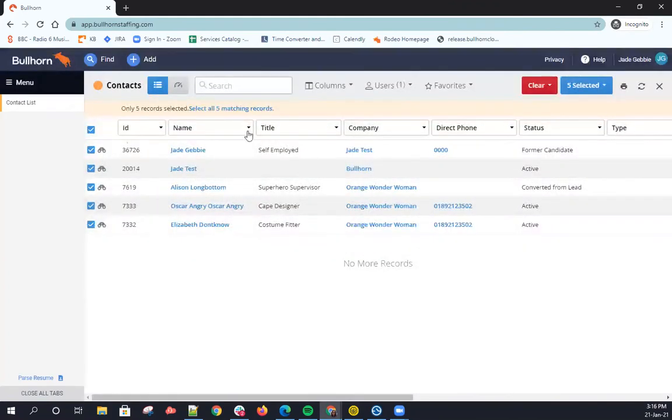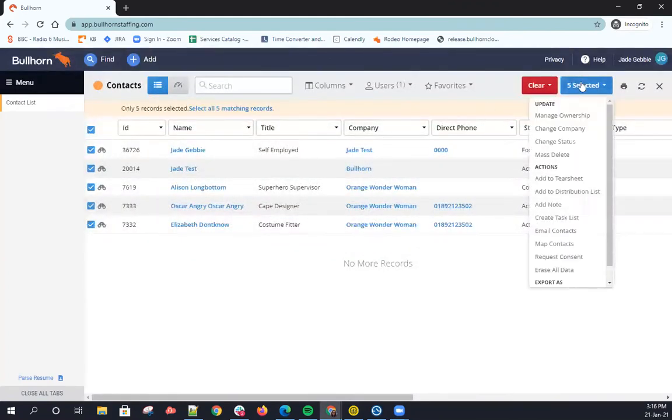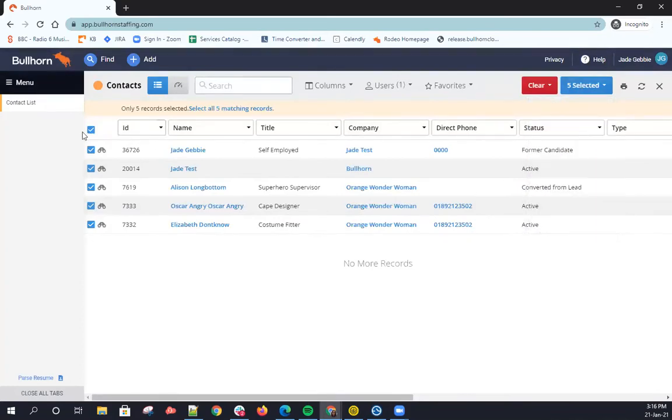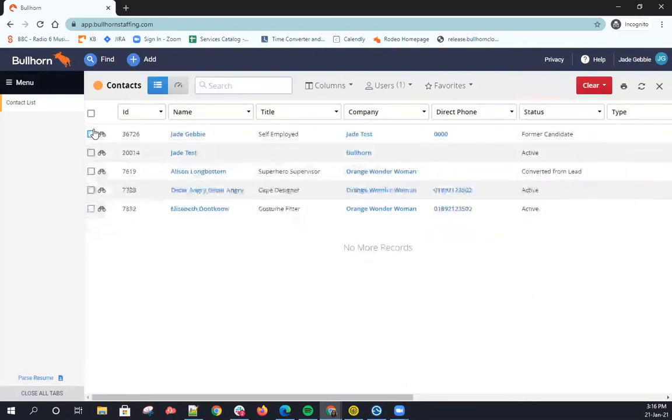Also, again, if you're an admin, you can mass delete. So you can mass delete your records. If you're wondering whether to delete or to archive your record, generally speaking, what we would say is to archive. The reason for that is, if you archive your records, they're still on your system, but they wouldn't show up in your list view, and they're not in the fast find unless you specifically search for them. And I'll show you how to do that in a moment.